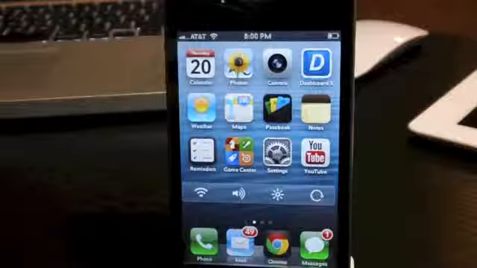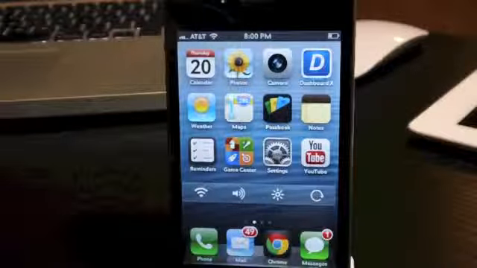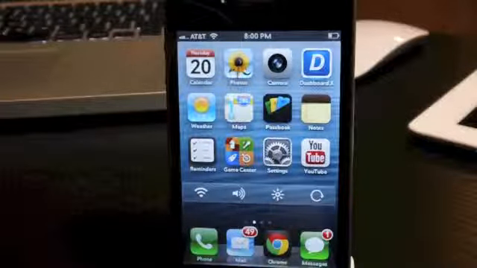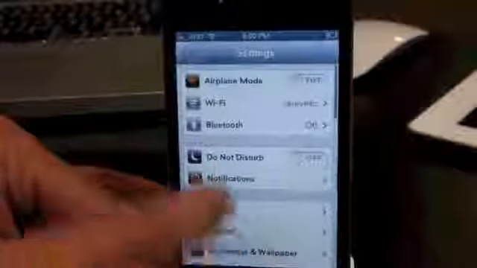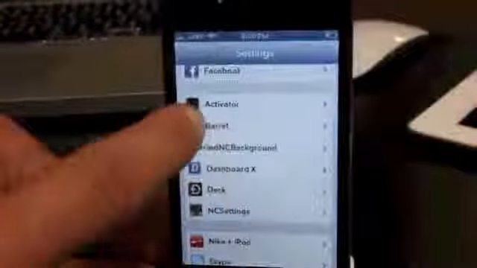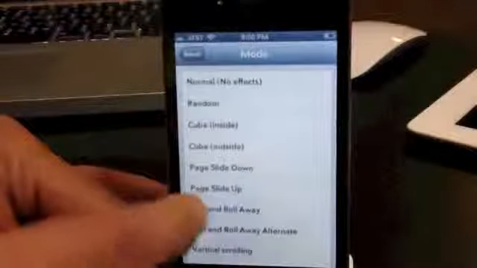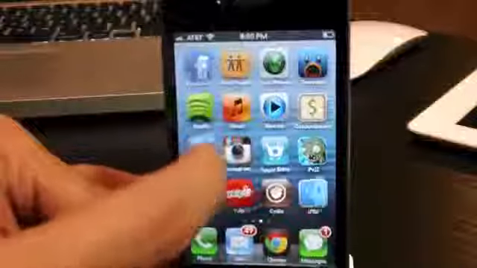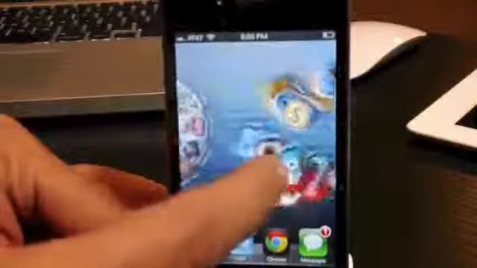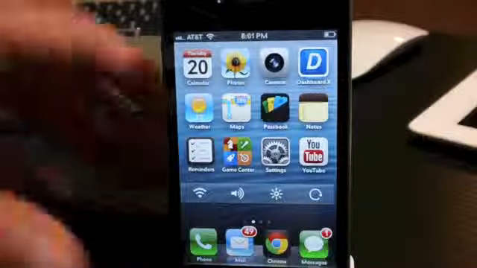The next tweak on this list is Barrel. Now this is a tweak that has been around forever. There's no functionality, it just looks awesome, and it gives you animated page scrolling effects as you can see there. I'll just go into settings and quickly change it to show you another example. And we can go to the classic curl and roll away. It's just one of those tweaks that when you see it you're like, oh yep, that's jailbroken. So that's Barrel.